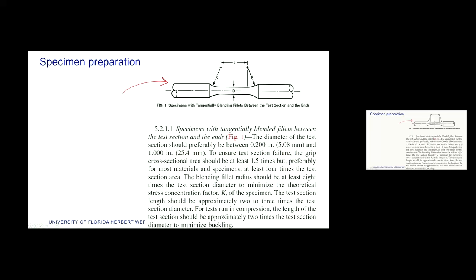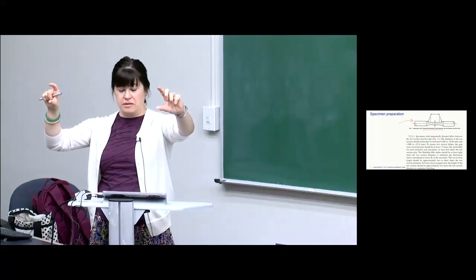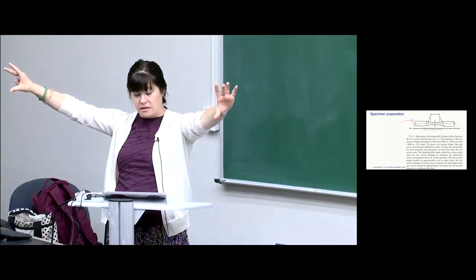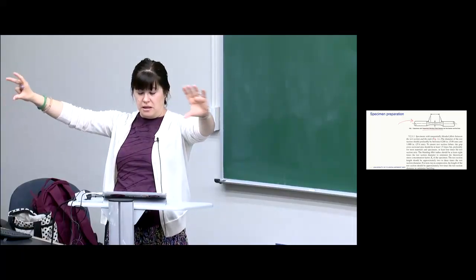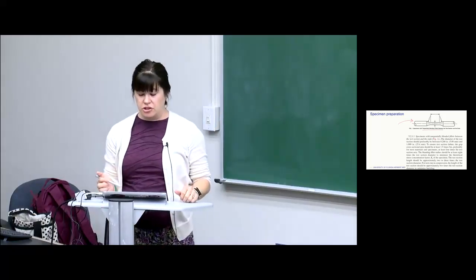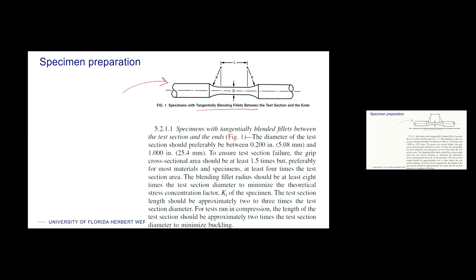So here it says that you have to have a sample that generally follows these types of guidelines. This is one example. So this one is a specimen that is cylindrical and it has tangential blending of the fillets between the middle test section and the end, which means there's a constant diameter section in the middle, and then there's a prescribed radius out to the non-test area of the specimen that's going to be mounted in the chucks or whatever. And all it has to do is sort of generally follow this geometry. It doesn't have to be a specific size, but they do give a preferred size.